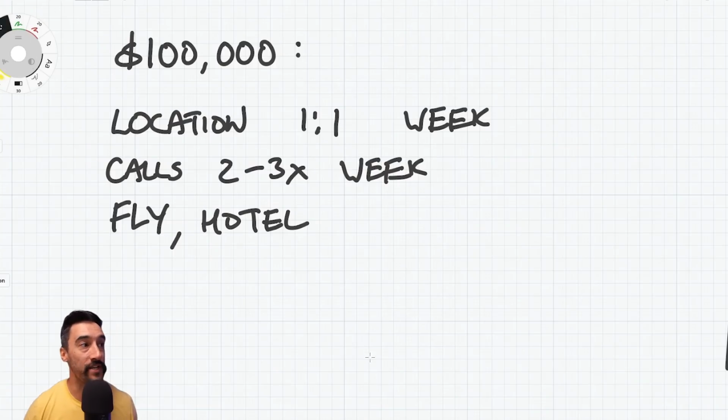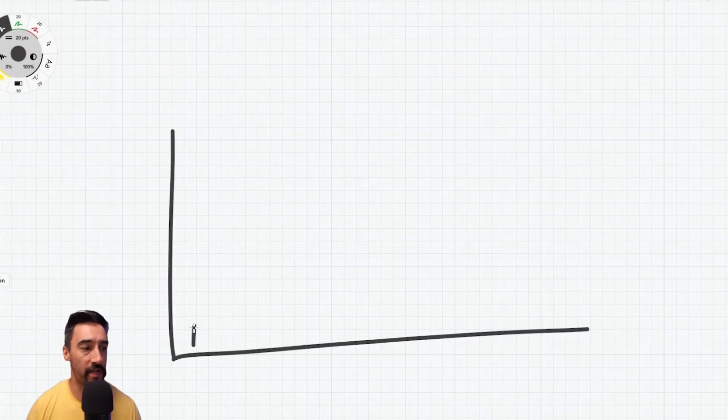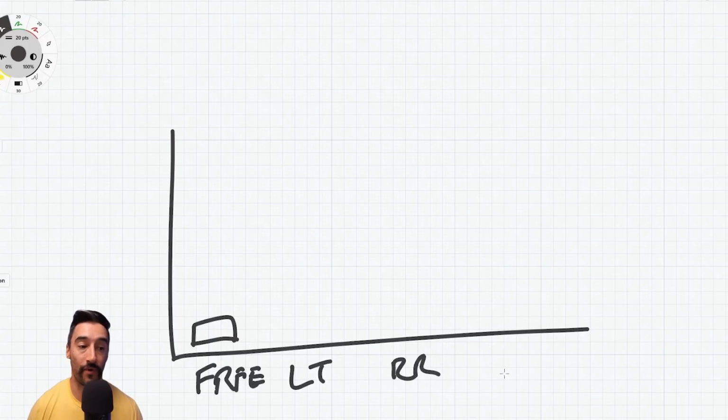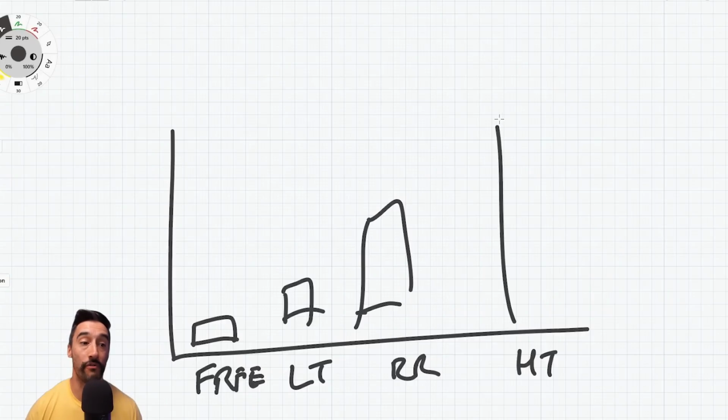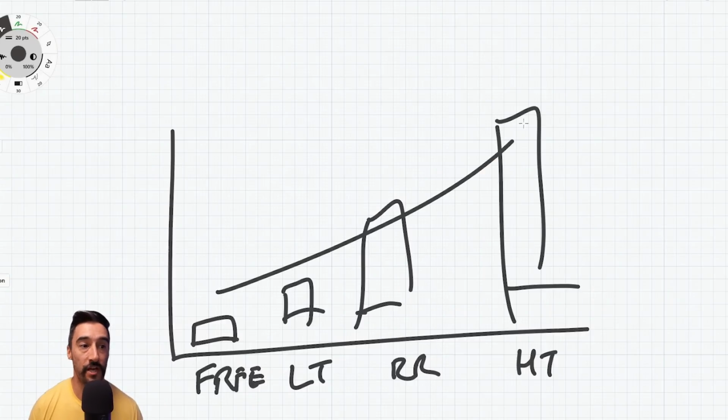And subsequently, I've done this a bunch more times. And each time my offer has got better because I've gone through this. What's really cool about this process is that we're always talking about offer hierarchy, where you want to have a free product, then a low ticket product, then a recurring revenue product, and then a high ticket product. This methodology will help you go through this entire process so that you constantly have a sales ladder for people to move up.